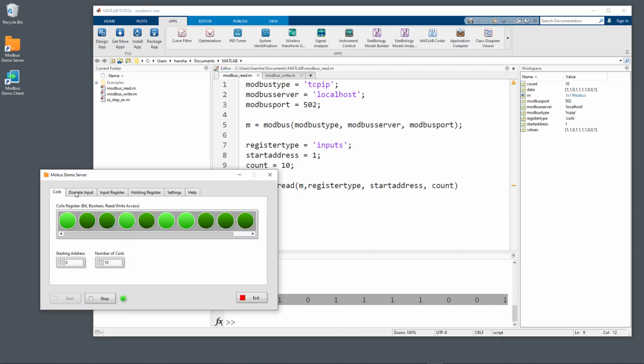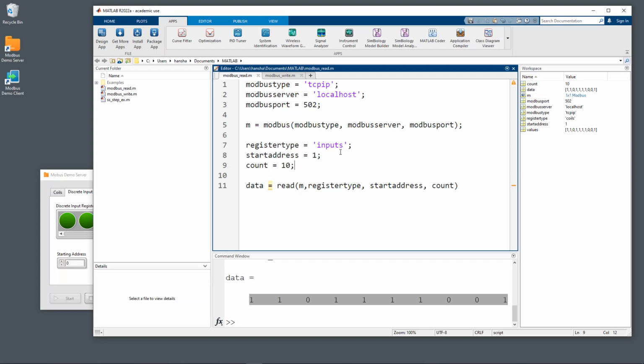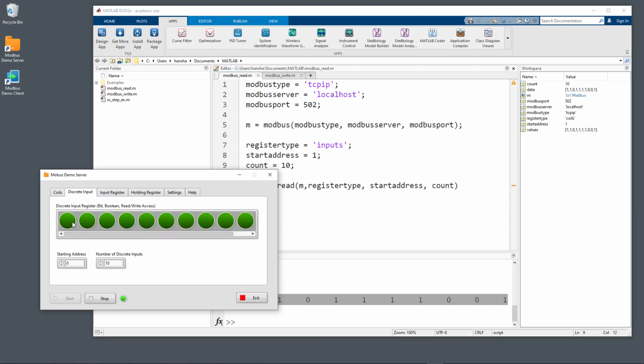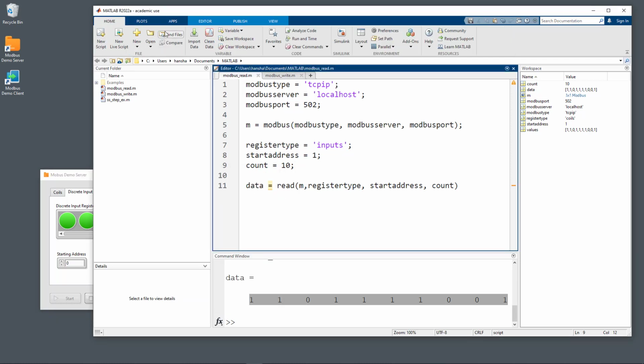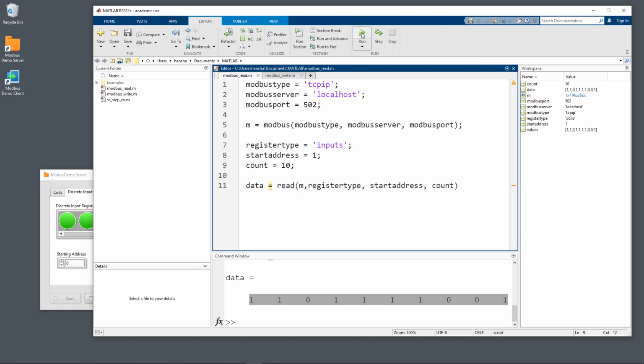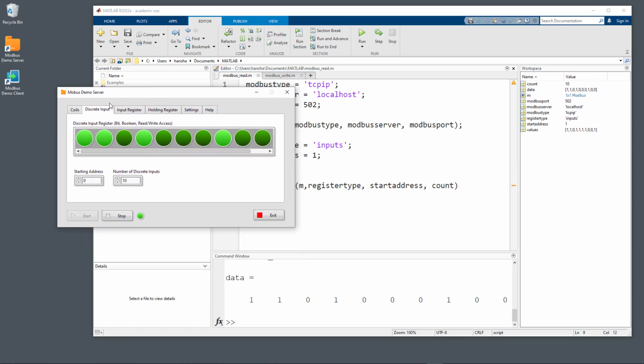Then we go to the discrete input here, and since these discrete input registers can only be read from the client, we need to change some values here on the server like this, and then we just run this script in the MATLAB environment, and then you see the data now is 1 1, which is correct, 0 1, and this one is also 1.